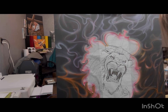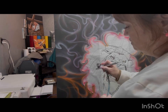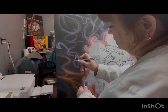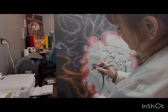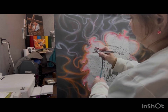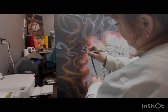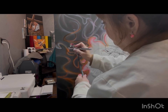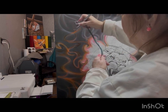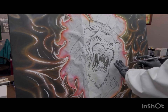I make my own stencils from just Mylar sheets that you can get on Amazon. Or if you have a laminate machine, you can put a couple sheets of laminate together to stiffen it up and run it through your machine and then draw out your stencil design and cut it out from there to do fire stencils, hole stencils, texture stencils, any kind. And you can either cut it out with an X-Acto knife, scissors, or you can even use a burner. I like to use burners when I'm doing textured stencils.